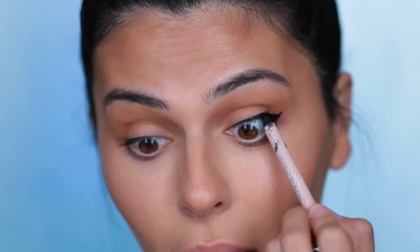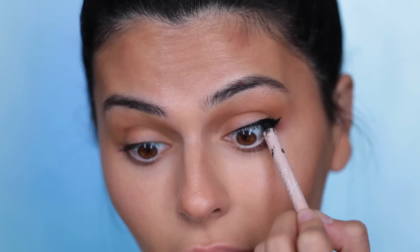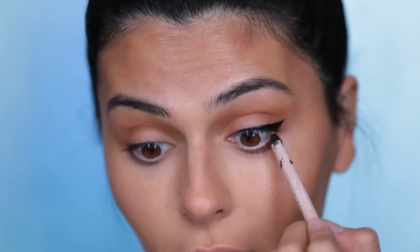This is like that really effortless baby wing, and it goes really well with red or any deep lip color. And you know I always do this no matter what kind of wing it is. I have to take a black pencil and line the inner rim of the top lash line, and you can see I've definitely used this one a lot. This is a really good pencil. This is, again, from the collection. It's the gel eyeliner. So this I'm going to take and just really darken up, pressing it into my lashes, making sure you don't see that skin between the eyeball and the liner. Sorry, that sounded gross.